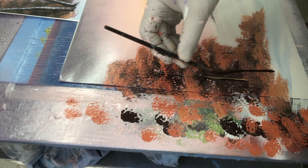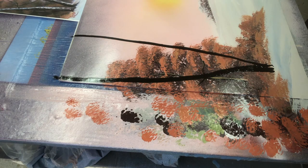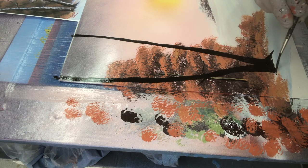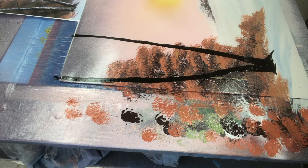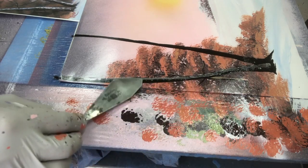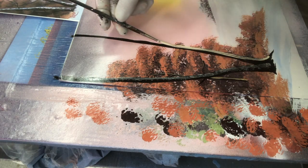All right, now it's time for what I would consider the birch trees-ish. So these are always fun because it's just a lot of brush line work, and the spray paint just lends itself for this kind of a tree and element because it's naturally diluted to the degree that just makes this easy. I mean, super easy. And then I bring in, I believe that's the khaki, so just a light tan, and I just pull that in with the knife, just standard processing.